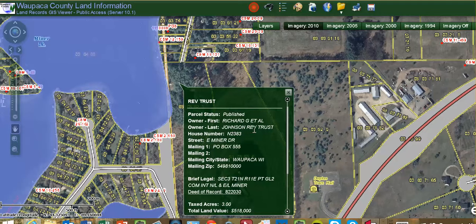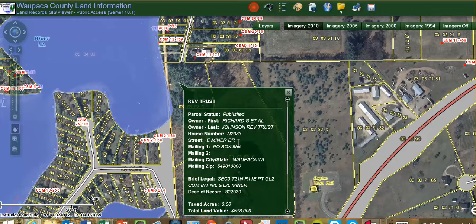It'll say this property is owned by Richard G, and he's an attorney, Johnson Irrevocable Trust. See that right here. Now, all we're going to need out of that is Richard Johnson. We do not need irrevocable trust. We don't need trust. We don't need the word family, anything like that. We just need that. Okay?